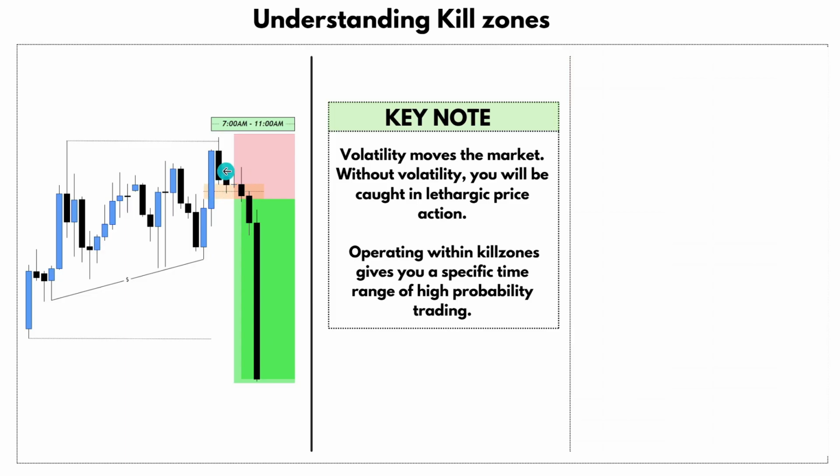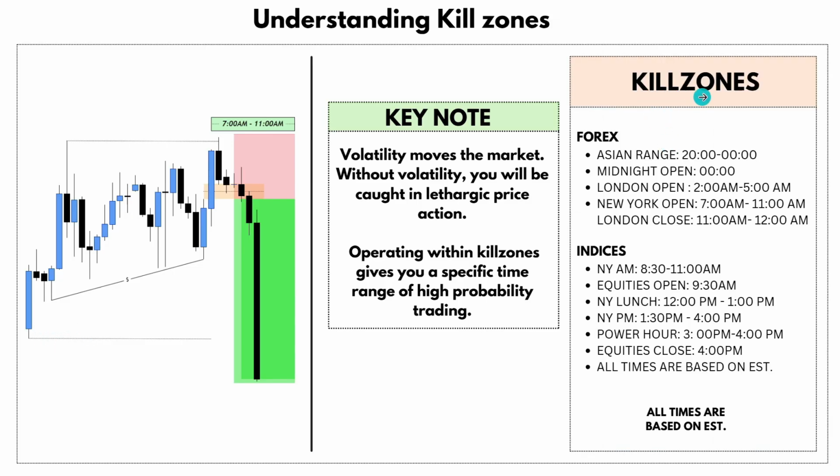As you can see, as soon as price breaks below this inversion fair value gap, this fair value gap right here, price violently pushes lower to clear this internal range low and this old low right here. And right here are the exact specific kill zone times. Make sure you guys are taking notes or taking a screenshot of this, because this is extremely important. This gives us the specific insights where the volatility will kick in when we are trading.